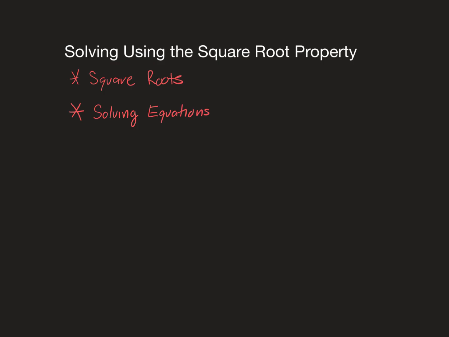The square root property tells us that if x squared equals a number, I'm just going to say n, then x equals the square root of n, and x equals the negative square root of n. This here is called the principal square root. I don't know if you need to know that at all, but that's your fun fact. So now that we know what the square root property is, let's look at some examples of it.